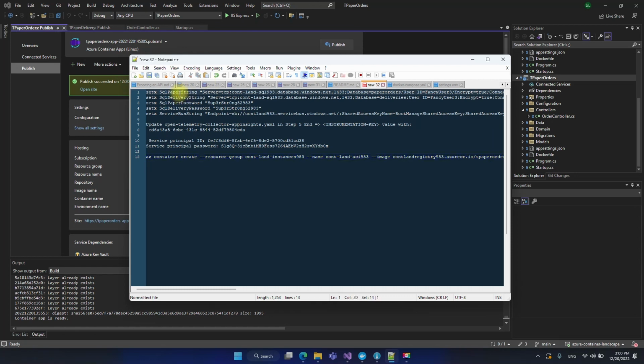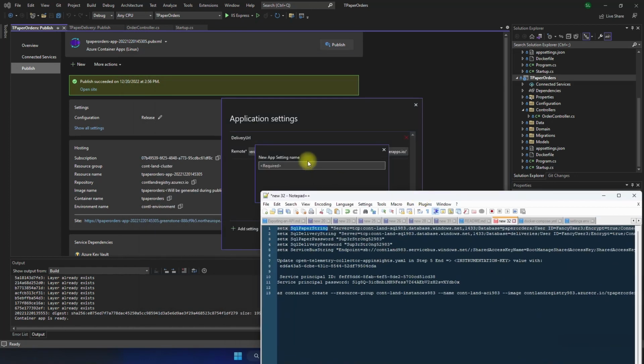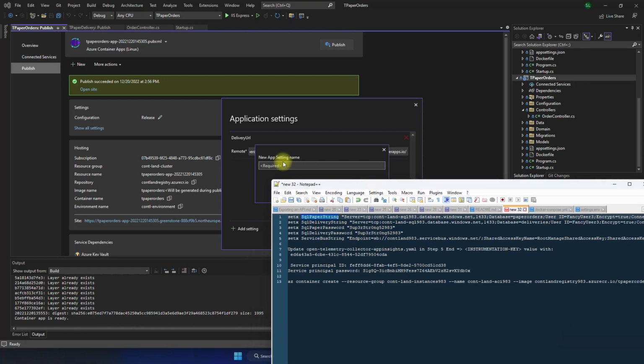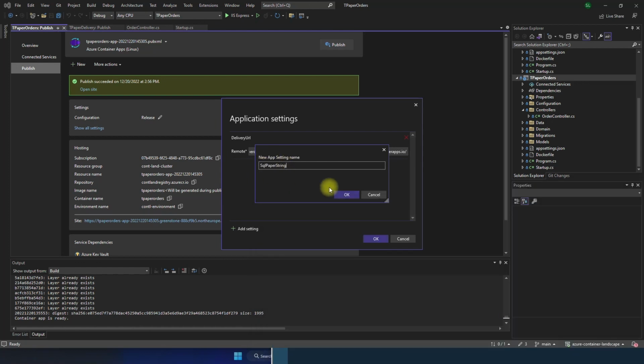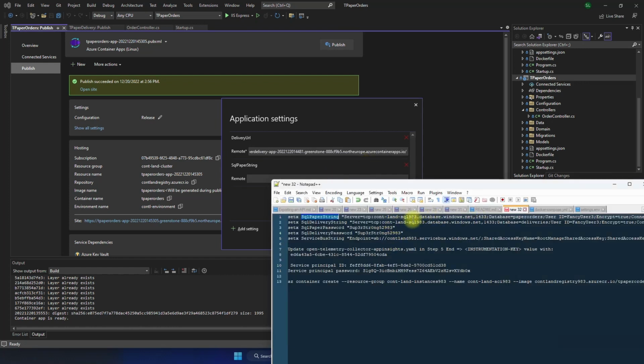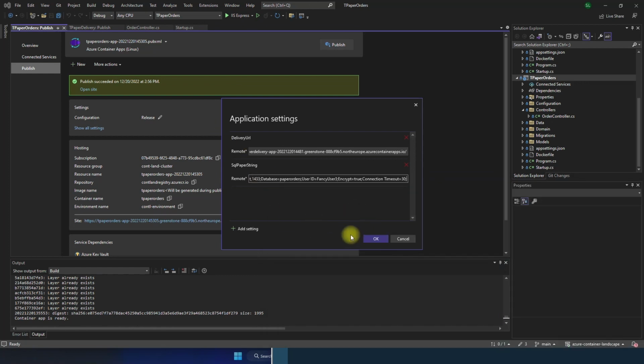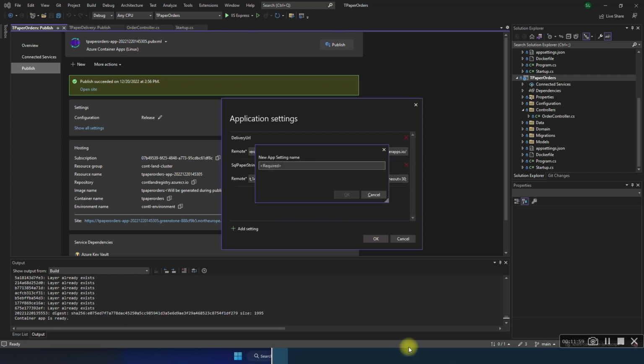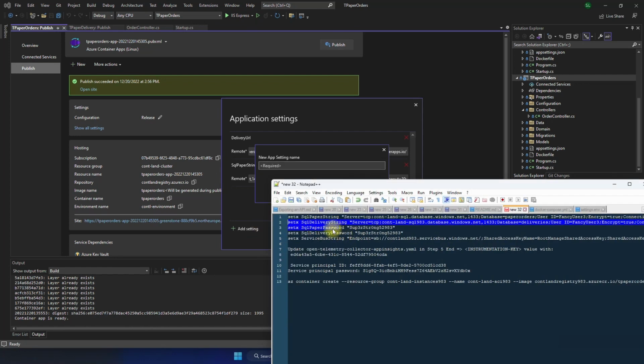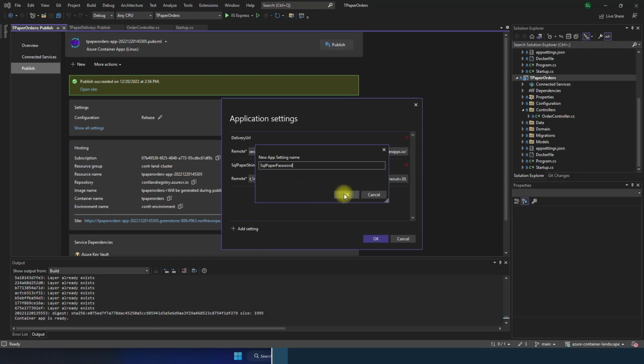So it's the SQL paper string. Let me quickly do this. And for the SQL paper string, I will not use 983 at the moment, because it's super easy to guess all the secrets. If you're willing to try, we add more secret values. We're using the SQL paper password here.